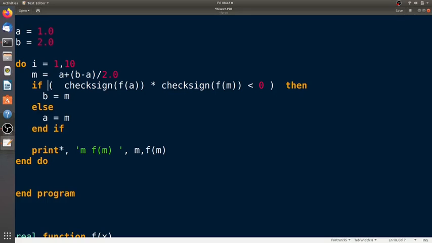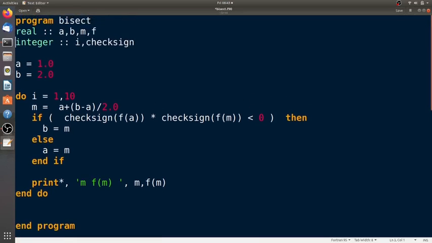I could do this a lot of different ways, but I'm going to try to be as straightforward about it as possible. I'm going to make up another integer variable. I'll call it decide. Decide is going to be the product of these checksign quantities.